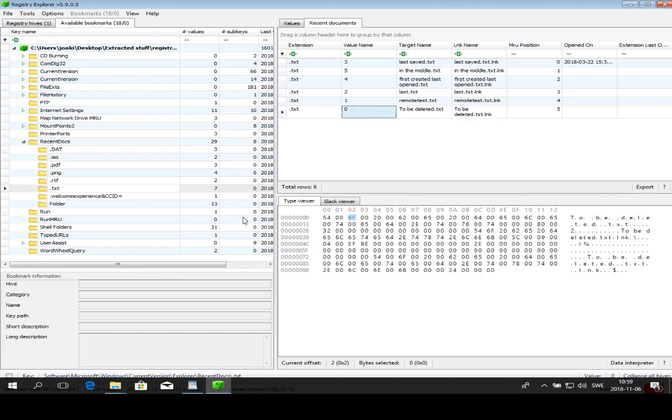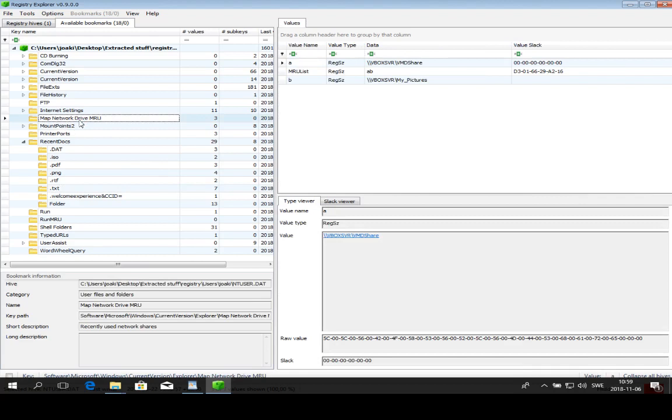I want to show you another one, because there is another way that the MRU objects can be constructed in registry. And another example, a use case, is the Map Network Drive MRU. Map Network Drive MRU tells us the history of what network drives have been mapped. This is a much more convenient way, because as you see here, we have our values. So we have the value names A, B, they work in the same way. So whenever there is a new network share mapped, it's going to be C, D, E, and then it's going to recycle. And if we remap B, it's still going to be B, so it's not going to change to an A. So the value name doesn't tell us the order, but we have the MRU list that is written in a nice and convenient format this time.